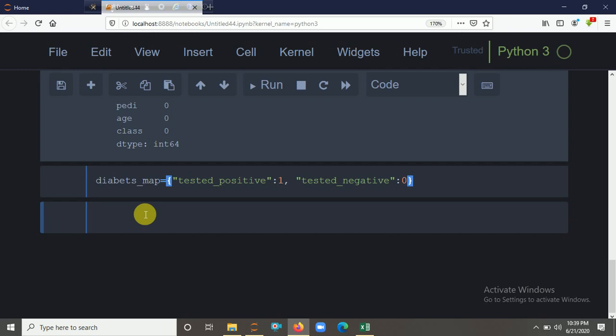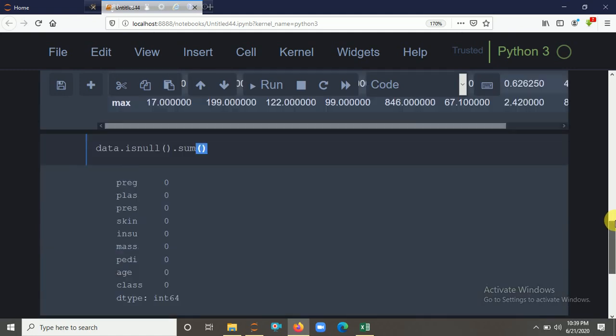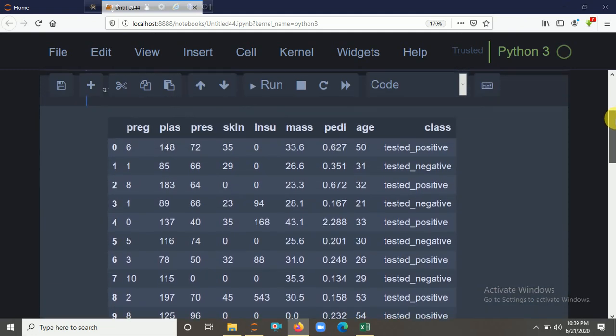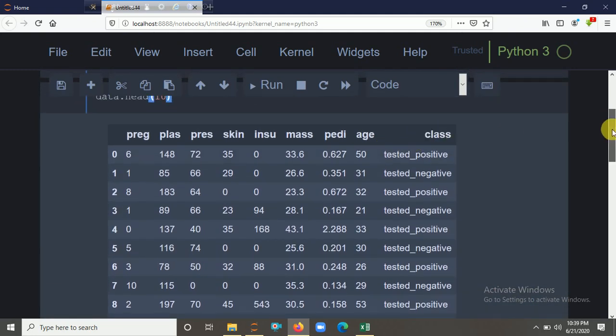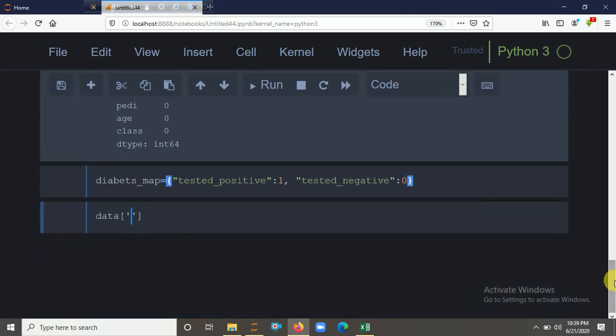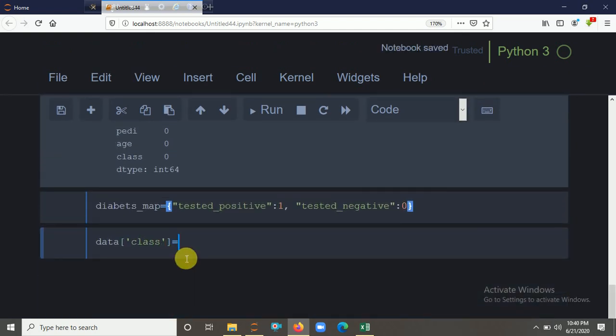So here is our data class, the class column. Let's create the map here.